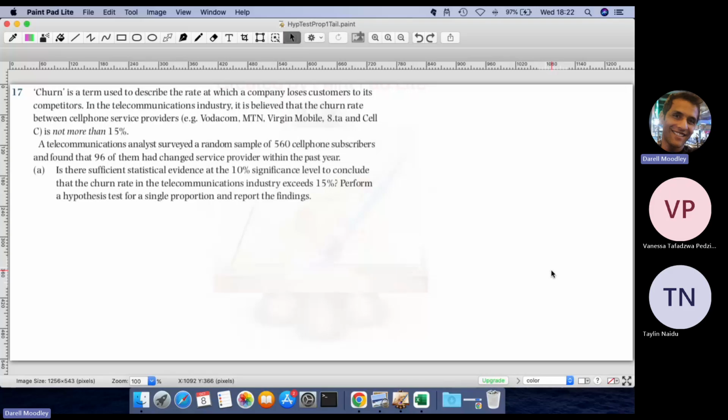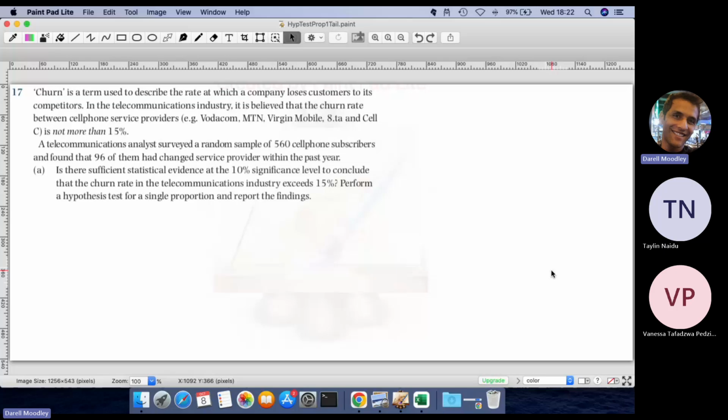If it's under 15%, they won't change anything in their business model, because that's not an alarming percentage. They'll continue doing business as usual. That's your job. You need to do this test, and it has to be done statistically based on data. That's where hypothesis testing for proportions comes in. I hope that gives you an idea of how this is applied in the real world, but let's look at this problem to put it into context.